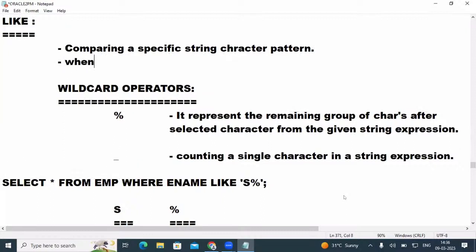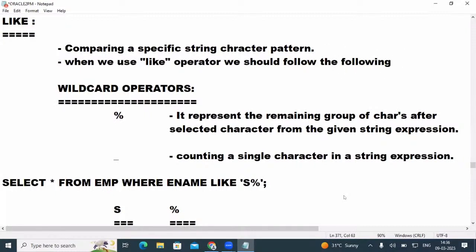When we use the LIKE operator, we should follow the following wildcard operators.